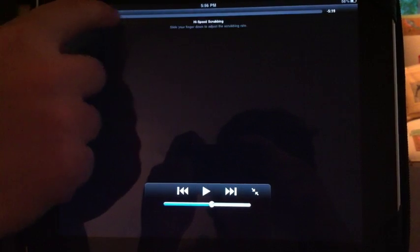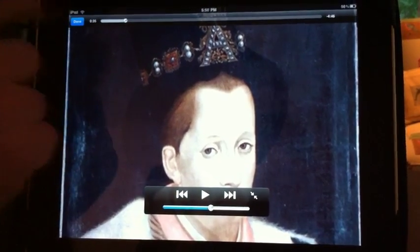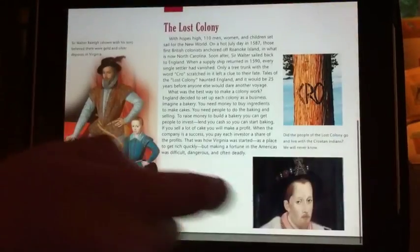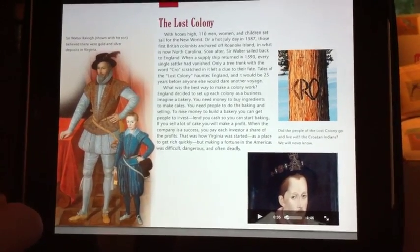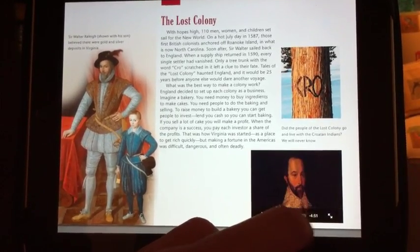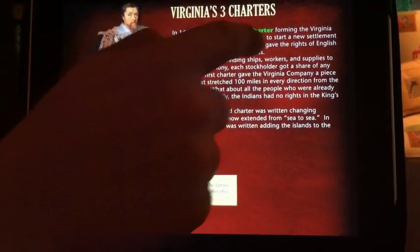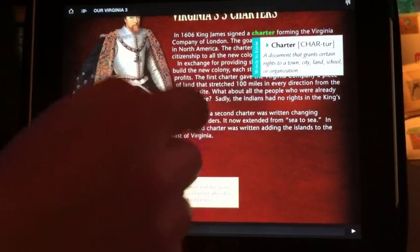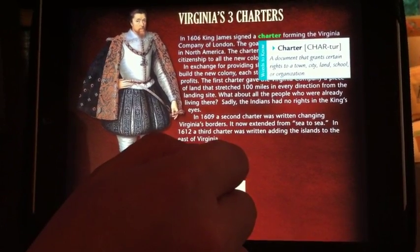That video can be viewed both in this large format, where you can scroll through it using the controls that you're used to finding on the iPad, or you can play it at this very small size within this small screen. So the idea is to have video available for kids to scroll through and hear as they are looking at the content of the interactive book. Besides video, we've also added key vocabulary words, so that when you click on them, you get a definition that's very appropriate for children, and that comes from the glossary that was put together with the original book.